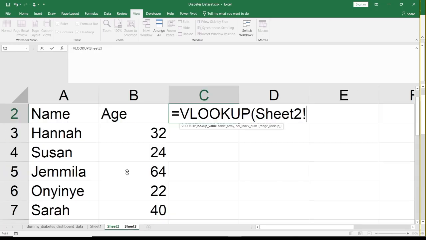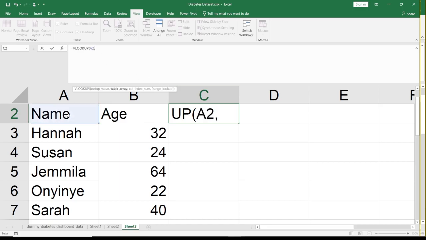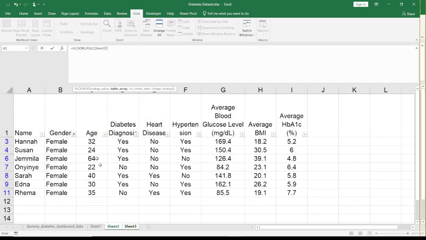Going back to our VLOOKUP, we want to look up age. No, we will not look up age. We will look up the name again. And here I have range from name to, we said the heart condition, which is 1, 2, 3, 4, 5.